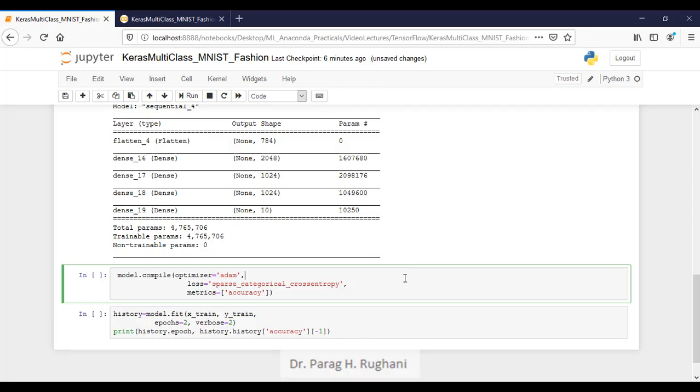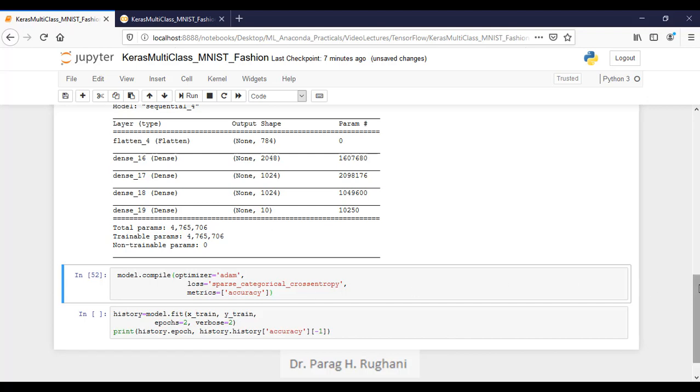now it is time to compile the model. For the compilation, we are setting different parameters. Here I am setting the optimizer to Adam, and we have seen different optimizers in the previous example. And the loss here is set to sparse categorical cross entropy. You can take binary cross entropy for binary classification, and for multi-class classification, you can take categorical cross entropy. Again, we are trying to find the accuracy, so I am setting the metrics parameter to accuracy.